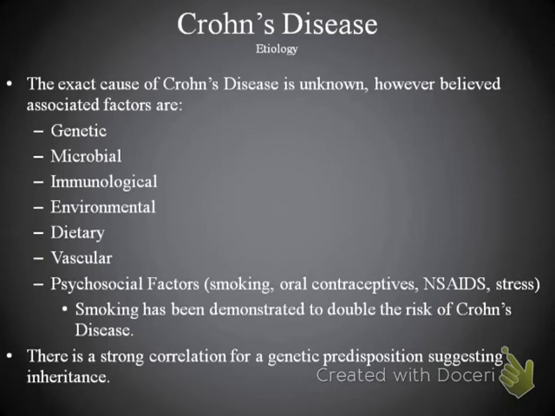Smoking has been demonstrated to double the risk of Crohn's disease. Smoking, as we'll find out, can raise a lot of problems, so we definitely want to make note that smoking will double your risk of Crohn's disease. Very important to keep in mind. There is a strong correlation for a genetic predisposition, suggesting inheritance. So if a family member has Crohn's disease or is a potential carrier, then that automatically increases your risk of developing Crohn's disease.